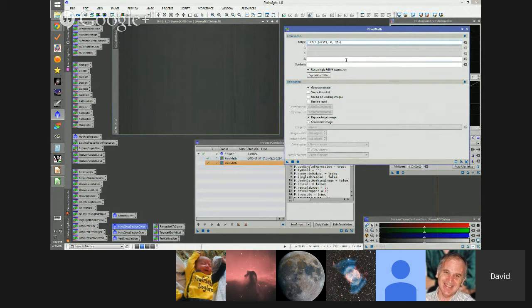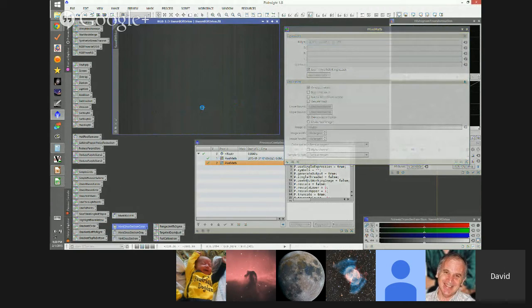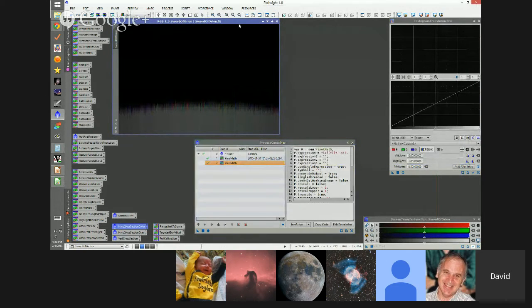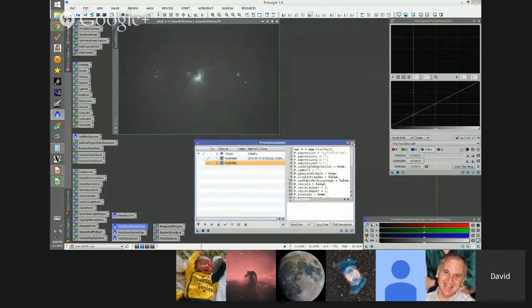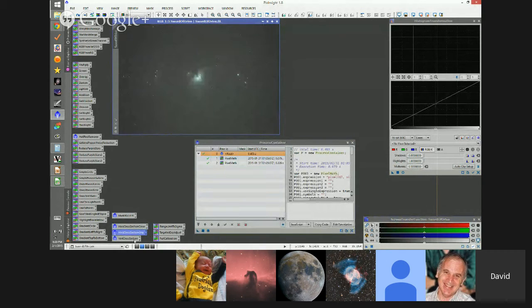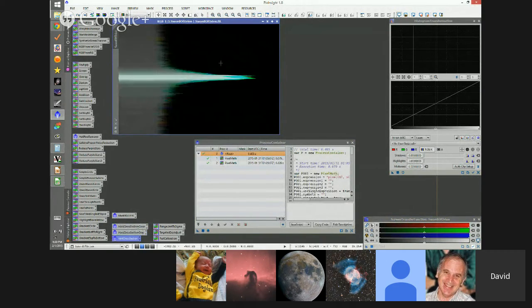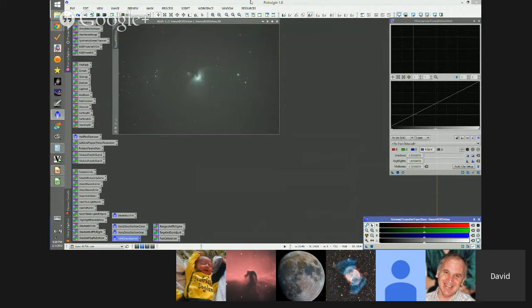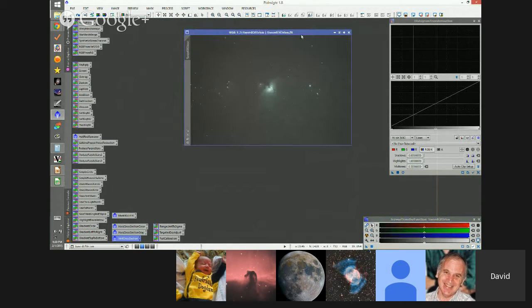This is really quite interesting for checking how bad your vignetting and different patterns might actually be in your image. So you can do similar things for horizontal cross sections. So that's horizontal. There's a vertical cross section here like this. So that goes right through the nebula, and you can actually see some of the spikes through the stars. Those are pretty interesting little tools to be able to use.